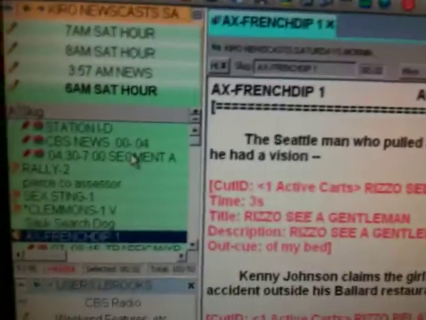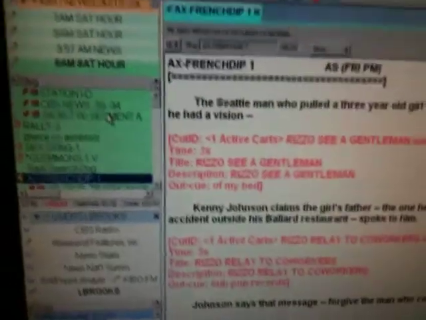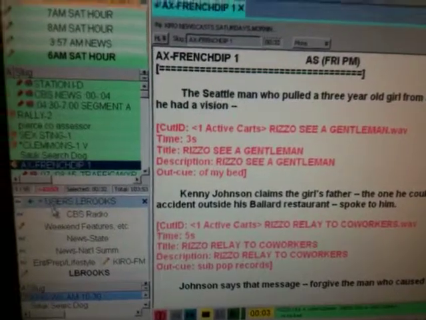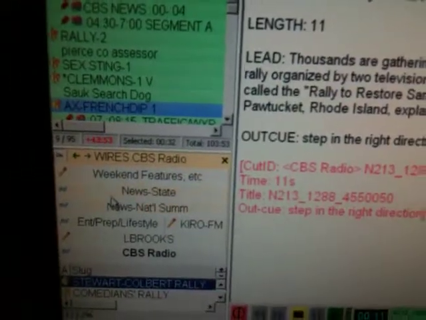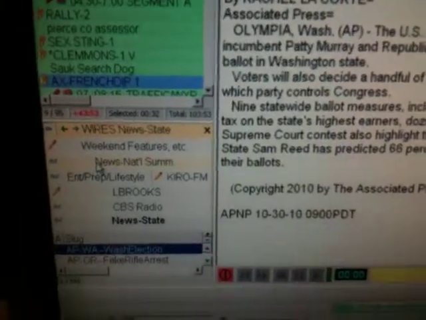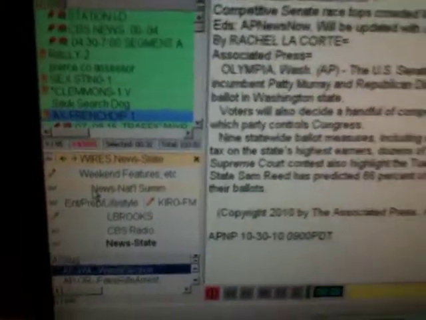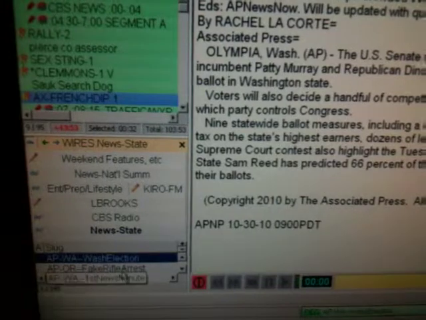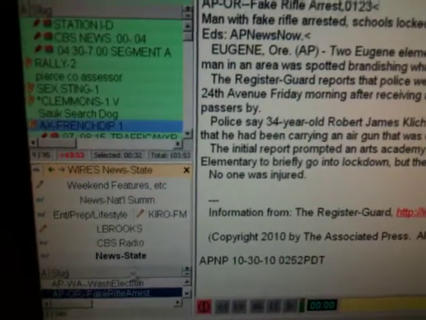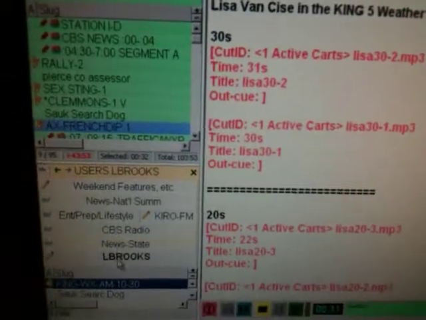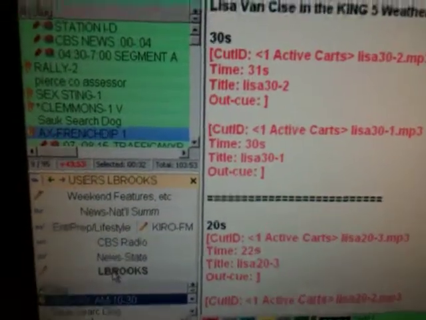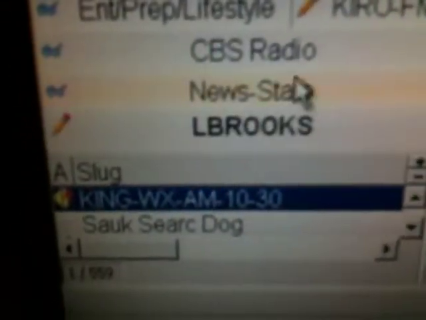The other thing that I do is I have a dual cue on the left-hand side, so I have set up tabs for things that I like to use all the time. I have my news state wires, and I have bigger type than you do, so that's why I only have a couple things. You probably have smaller print, so you bring up more stories. And then the other thing, I always keep it on the L. Brooks tab on the lower, because that's where I put my weather forecast.